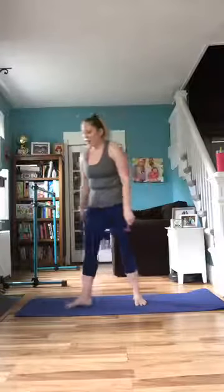Last one. Bring it out to the side, little pulses. So elbow stays into the waist. We're just adding a little diagonal here to the side. 8, 7, 6, 5, 4, 3, 2, and 1. Release it. Go ahead, drop your weights for a moment.